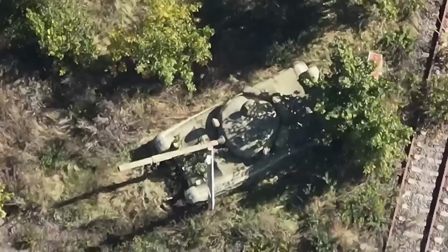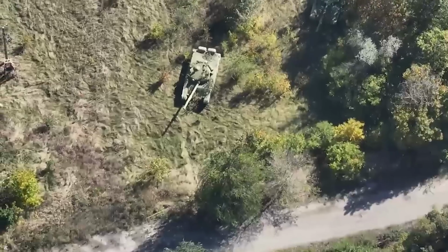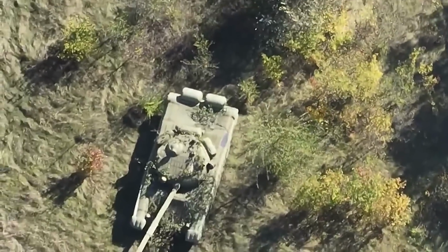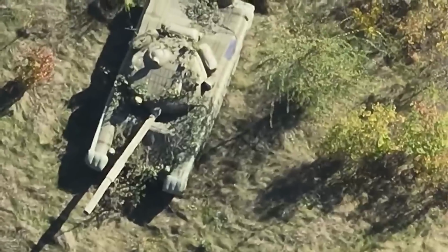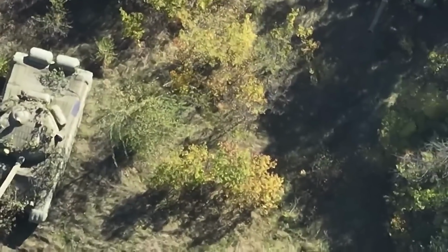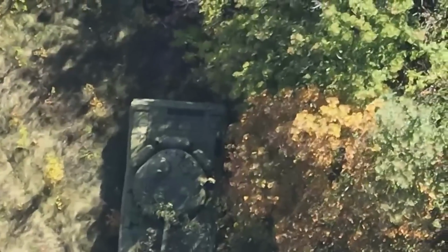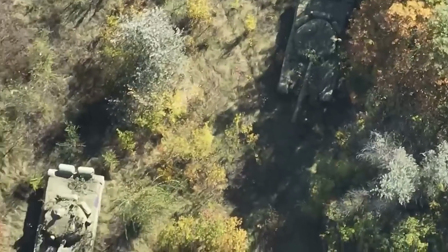So since we've had confirmation of decoys being used, could some of Ukraine's victories over Russian tanks actually be decoys being hit? It is possible, but so far, neither I nor anyone else I'm aware of has seen an obvious hit on a Russian decoy tank. But then, the majority of videos of victories over Russian armour are shared by Ukraine, filmed by Ukrainian drones. And Ukraine wouldn't share a video of how it's us popping a bunch of balloons, basically. They'd keep that quiet. We only see the videos of the actual victories, the legitimate hits.